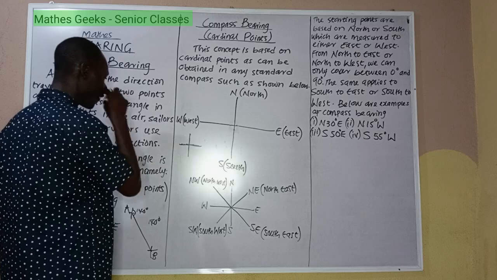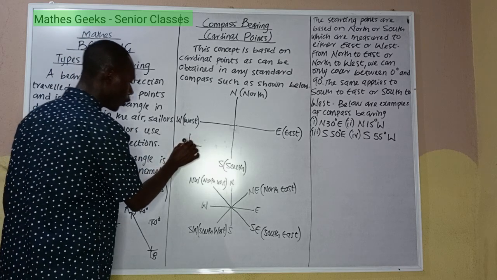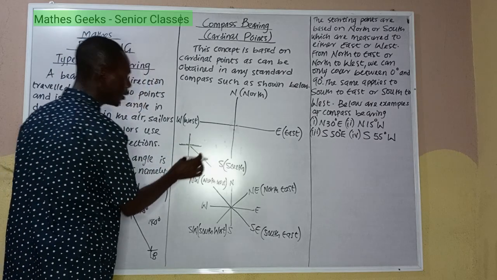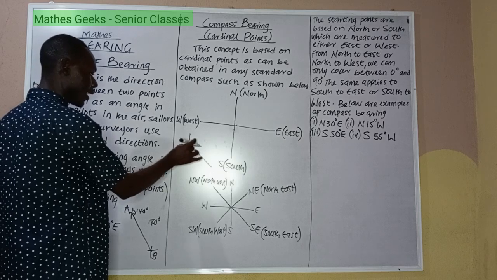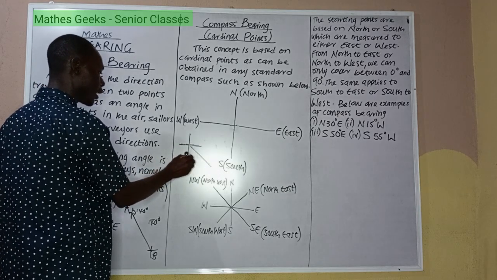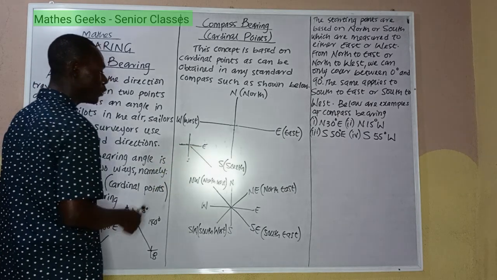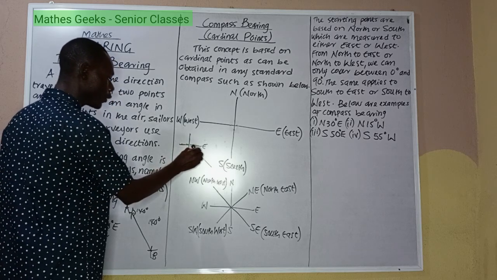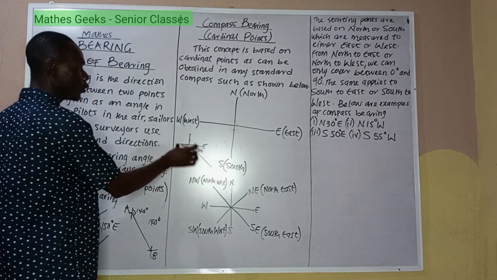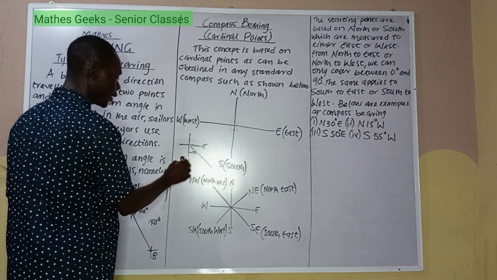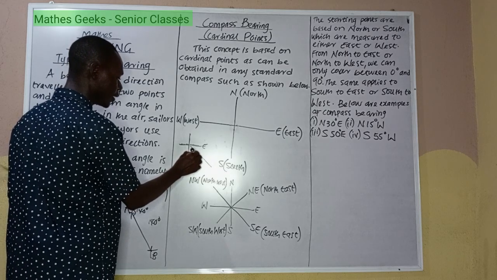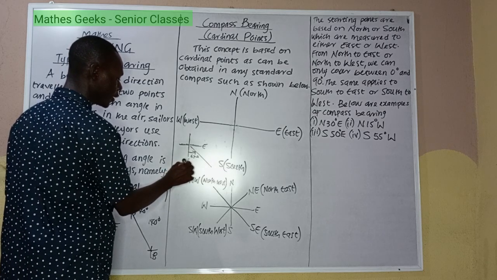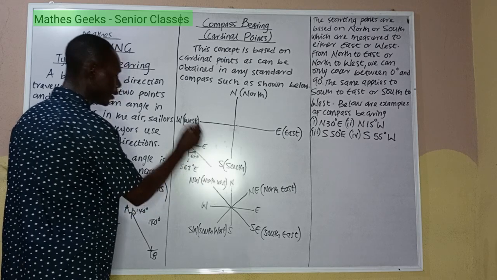So for instance, if we have someone who took a walk from this point down here, you see that this line that indicates direction is between the south and the east. So your measurement will start from the south pole to meet the line. So from the south pole to this line, that will give you the degrees, the bearing. So let's assume that this is 67 degrees. So this will be south 67 degrees east. That's how we do it.